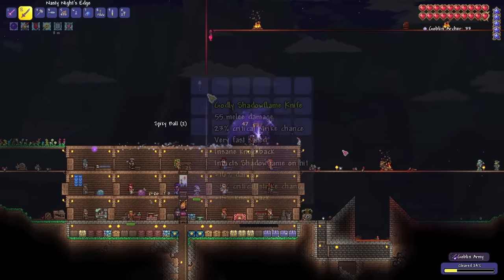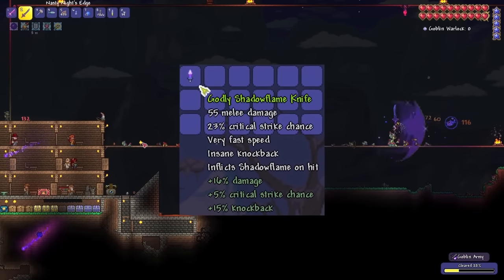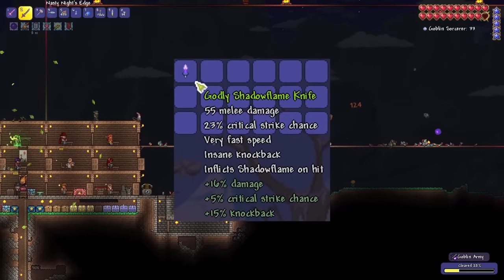Earlier in the video, I mentioned the Shadow Flame Knife. The Shadow Flame Knife not only allows us to attack from a distance, but it also inflicts enemies with a passive damage debuff.